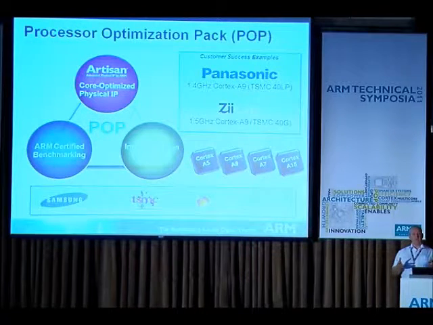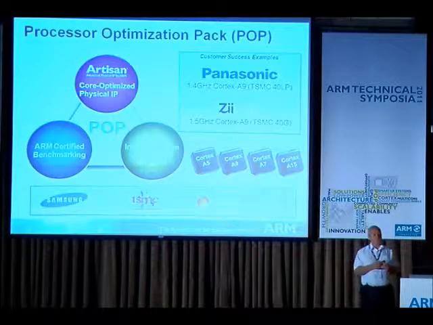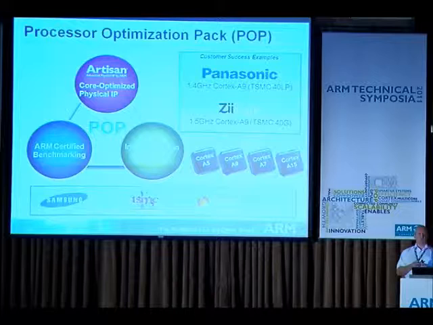So it's very easy for customers to take those optimization packs, take the processor RTL, and then roll out their own designs. I mean, each design may well be customized. Someone's going to do a dual, someone's going to do a quad. So every customer will optimize it in a different way. You can see two customer success examples, both on TSMC processors. So Panasonic took these optimization packs and got a very fast turnaround. I mean, we were quite impressed, actually, in terms of the fast turnaround they did and the speeds they're getting. So 1.4 gigahertz A9 on TSMC 40LP is a very impressive achievement.